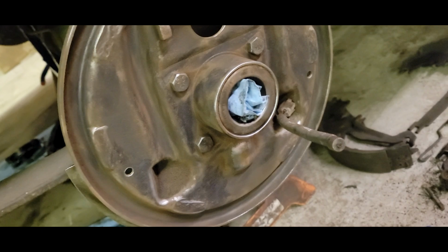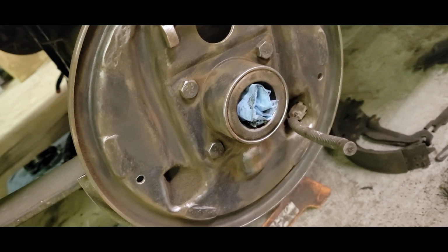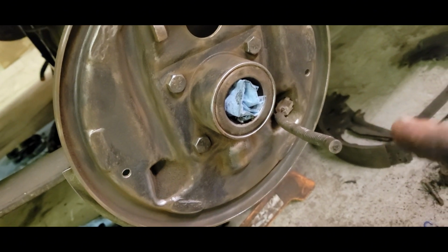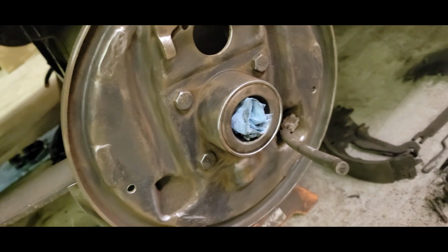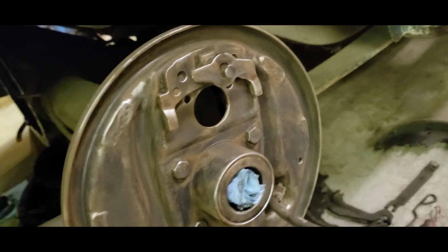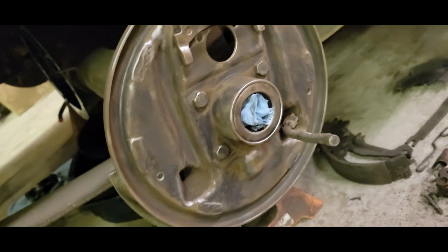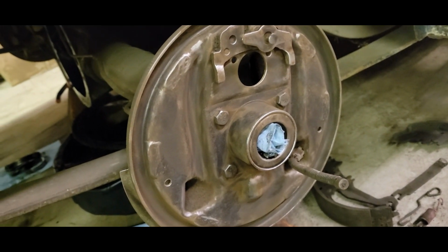I think my gears and spool will be here next Wednesday. So while I'm waiting, I may as well go ahead and get that done, because I'm not going to be able to put the whole rear end back together anyway. But yeah, I just cleaned this up. I use my little grinder with a wire wheel that flings wires all over the place, but it got it cleaned up good enough. I can spray a little paint on it. I don't want to make it too nice and make my insurance rate go up. So we'll hose her down and start putting it together.